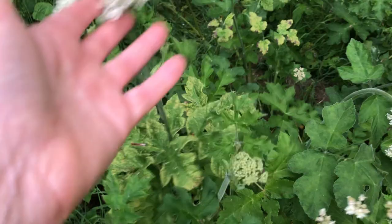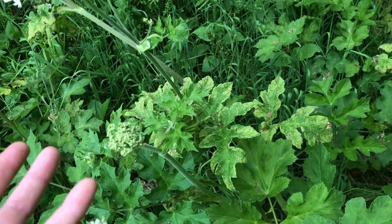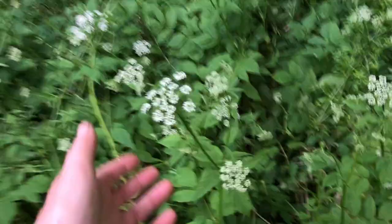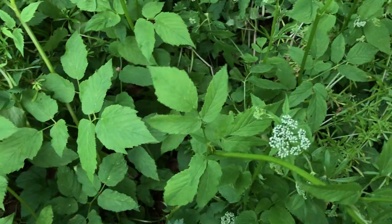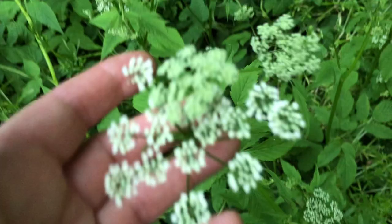It's another umbellifer with big leaves. This is the one that if you're strimming or cutting down, you can be sun sensitive and it can burn your skin, so they can be quite ferocious. But the pollinators love them. These are all hogweeds. And if we come in here — oh, these are elderflowers. That's elder, but this is a different kind: it's ground elder, not the elderflower shrub. These are elderflowers — it's another umbellifer pollinator.